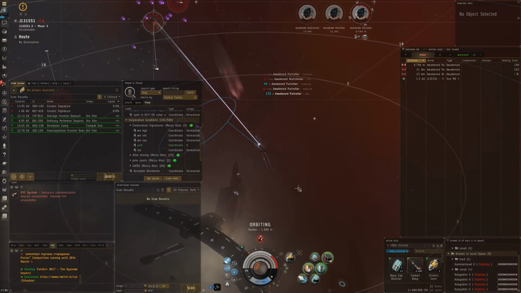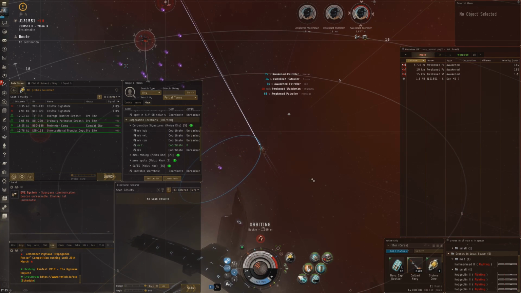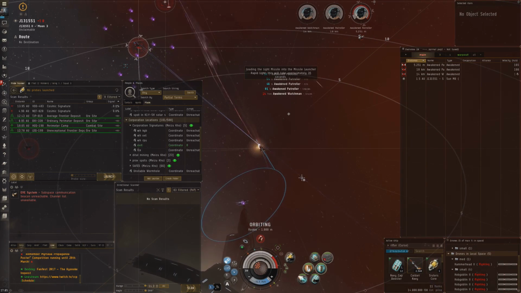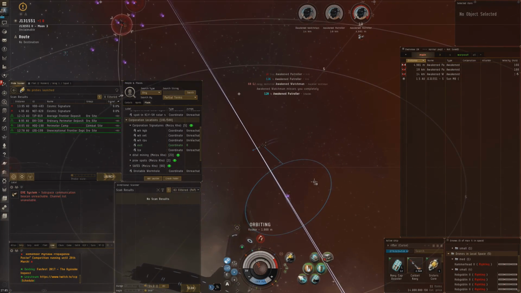Again, here the neuting, a couple of medium neuts from those sleepers, that does hit me hard, and my capacitor goes down quite quickly, but it's only 3 of these cruiser sleepers, so we'll be able to handle that without much trouble. And yeah, this kind of content, it is pretty cool for us to experiment with.